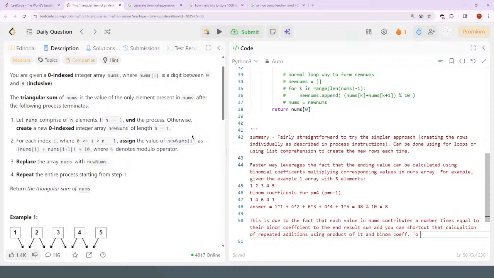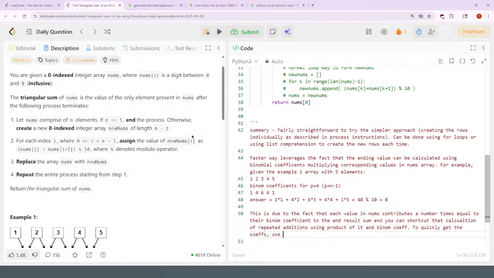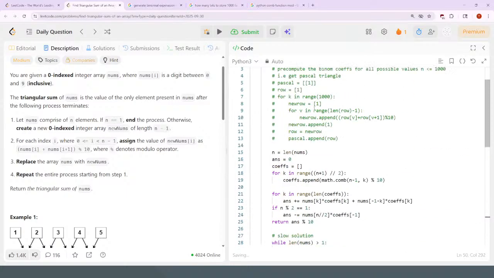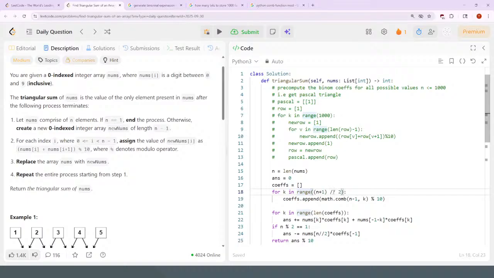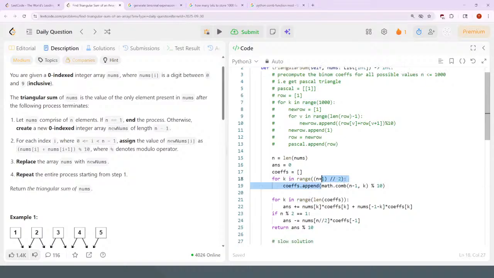To quickly get the coefficients, use math.comb with p the power and k the index. And that's this thing.